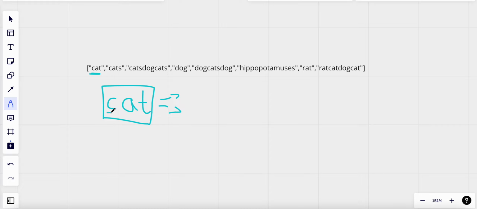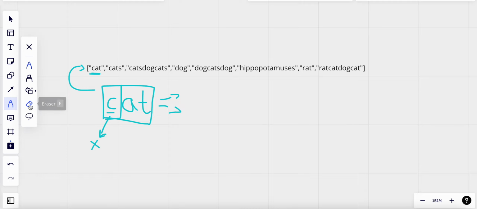We start iterating over the characters, starting from the first, and break the word into two halves. The first half is C and then the remaining half. Then we check, is the first half, that is C, present in this words array? It's not present.